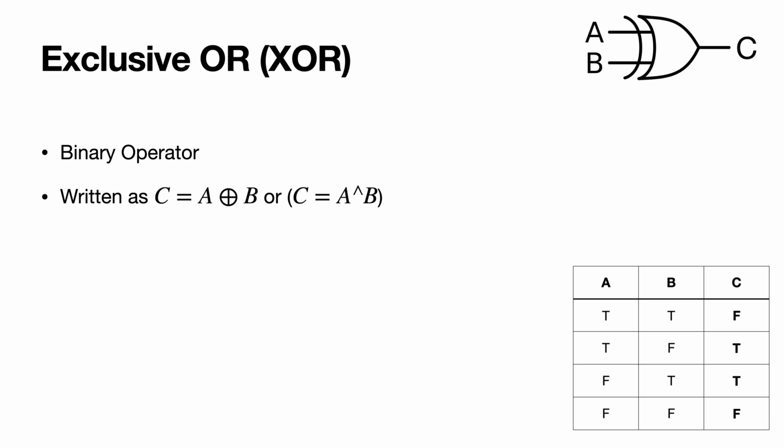And this is more like when the waitress asks if you want fries or onion rings and you can't choose both. This is written as A with this little plus in a circle, or A caret B, but this is the small caret, shift and 6 on your keyboard. So this caret notation, once again, is very common in C and other programming languages, and this circle with the plus in it is more common in logic. The XOR gate in circuit logic looks like an OR gate, but with an extra line on the back, I guess, to show the exclusivity. So when you see that line behind the inputs on the OR gate, that means it's an exclusive OR gate.